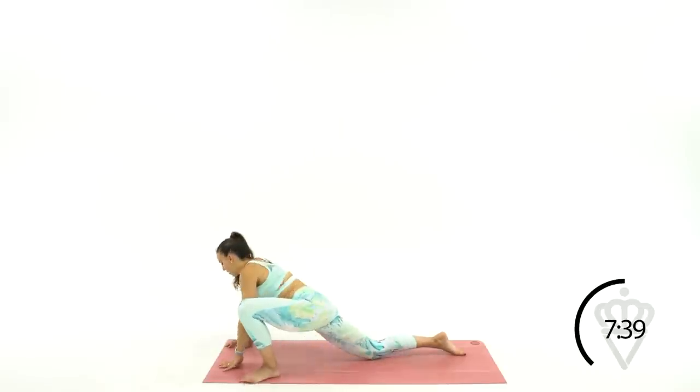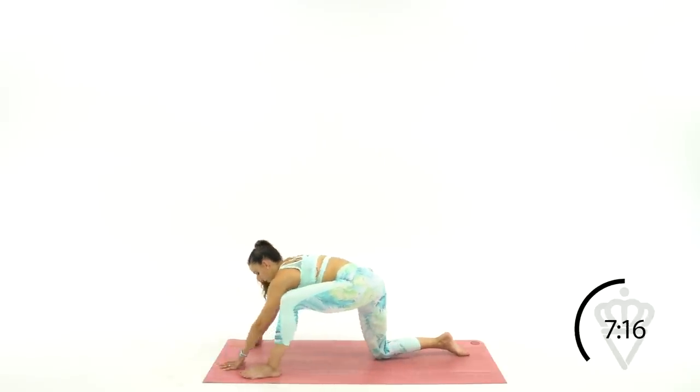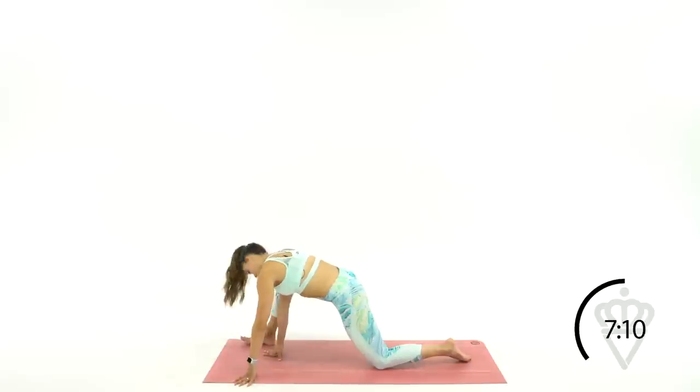And come back into the middle. Let's just push straight down now. Keep breathing, you're doing great. And come back into the middle and let's switch legs. Okay, so right leg is up top now.